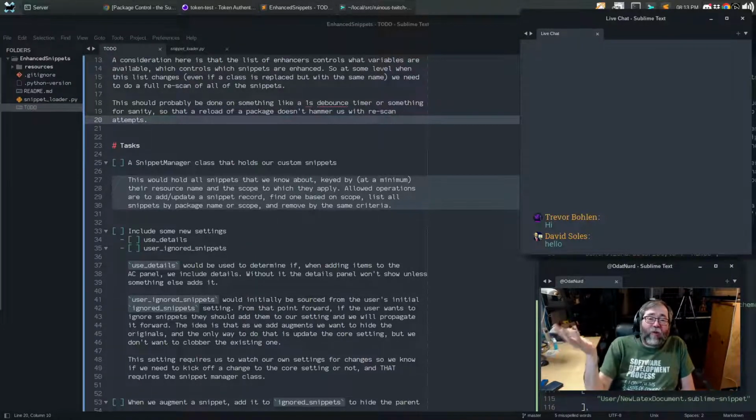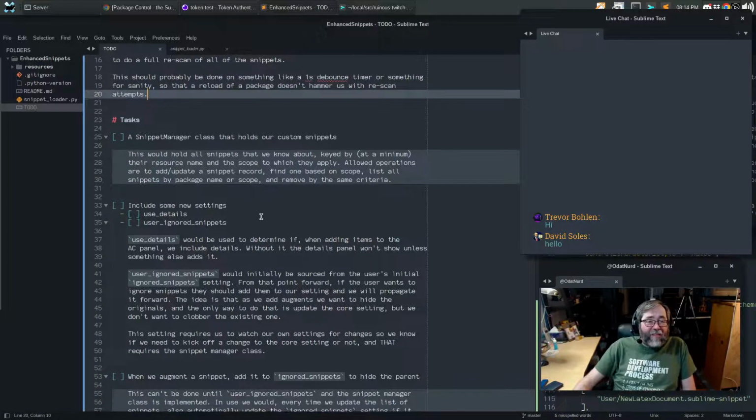The scope in particular is what we're actually using to know, give me all the snippets that will work for the current file type, like say Python or whatever. That's something that we need for this to actually work. The other stuff we'll get into. We also want to be able to pull this stuff out in a variety of ways as well for features as we move forward. We're going to want to add a couple of settings in here.